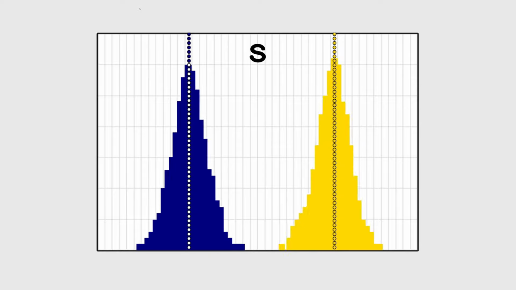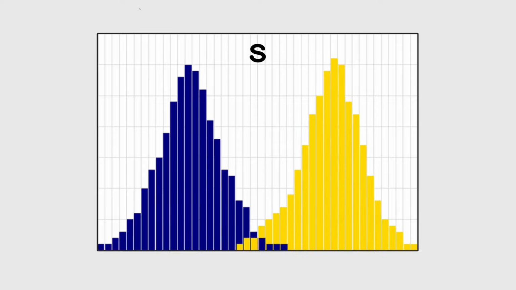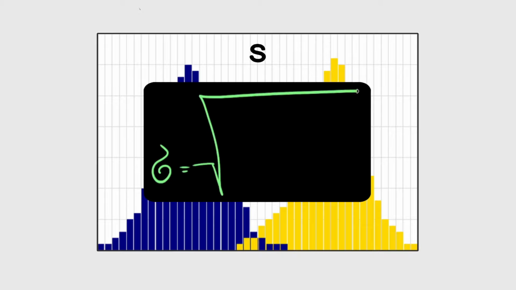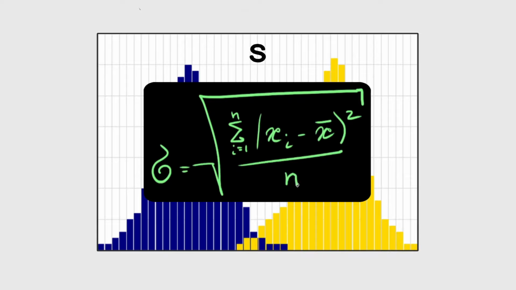S, like the general X, is unattainable in practice and cannot be calculated, so in statistics, the standard deviation sigma is used instead. With an infinite number of studies, sigma tends to approach S. The standard deviation, sigma, shows how much the values are spread out relative to their mean, expected value. It is calculated using the following formula. Sigma is equal to the square root of the sum of the squares of the differences between each value, xi, and the mean value, xmean, divided by the number of measurements, n.